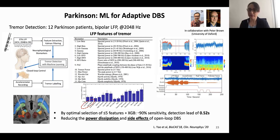So here you can see the classification result from the LFP signal on the top, in which, as you can see, the tremor is detected at the output of the classifier. And to compare this with prior work, we also applied the median threshold to beta power, which is the baseline approach. But the performance significantly dropped, which basically shows the advantage of a machine learning method for accurate tremor prediction. So this can be used to apply stimulation in a closed loop to improve the efficacy and also to reduce the side effects and energy consumption of open loop deep brain stimulation.